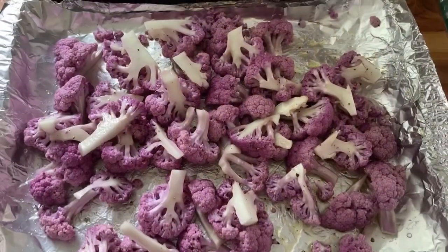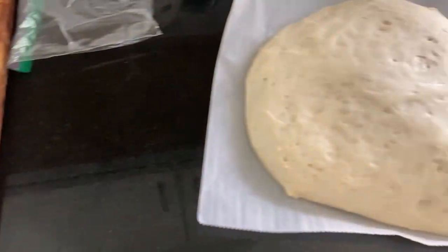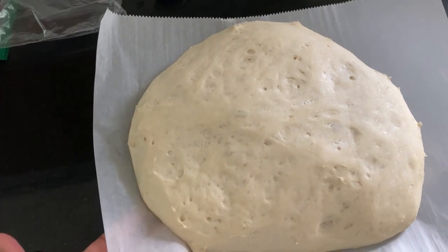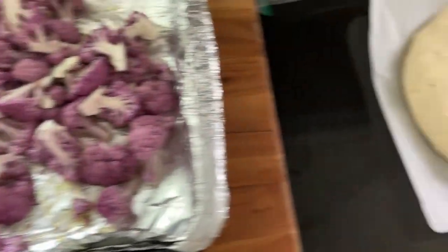So my oven is warming up to 450. I cut up my cauliflower, salt and pepper and olive oil. This is my bread. Definitely was a bad idea to take it out of the bowl, because now it's expanding so much. I'm not sure it's going to fit in my pan that's also in the oven. So we'll see. But both of those will go in at the same time.